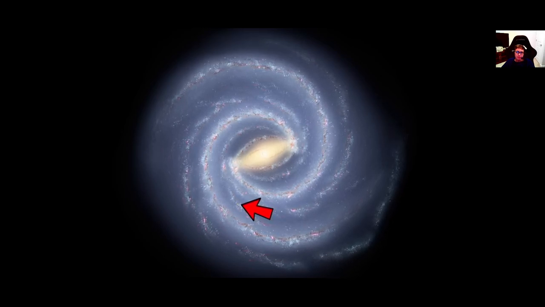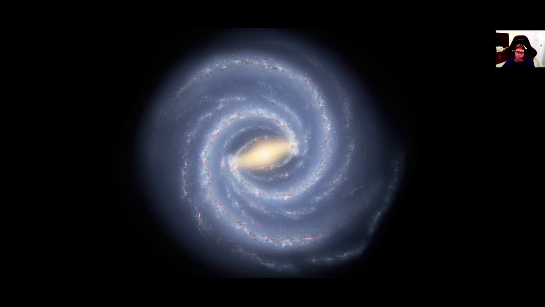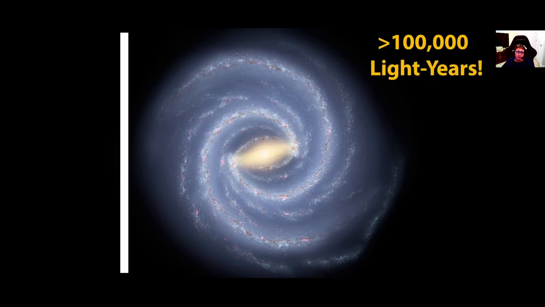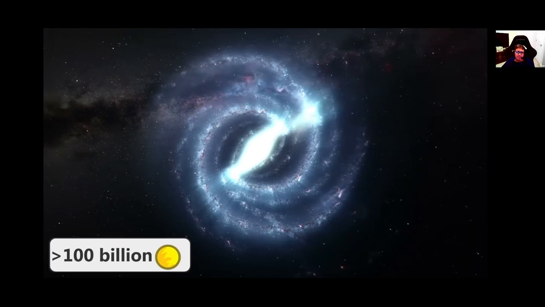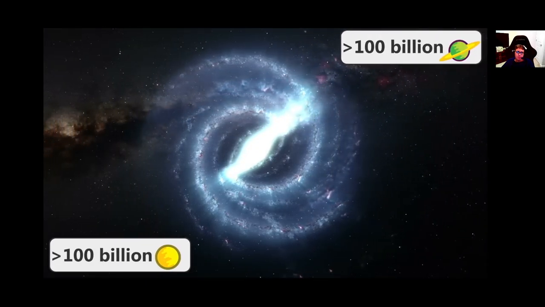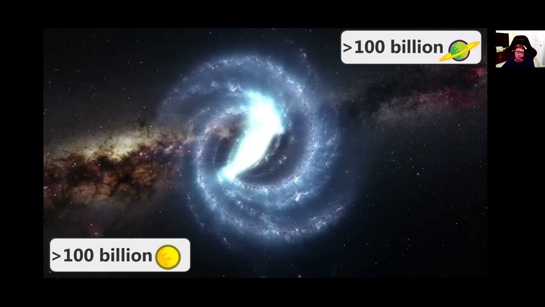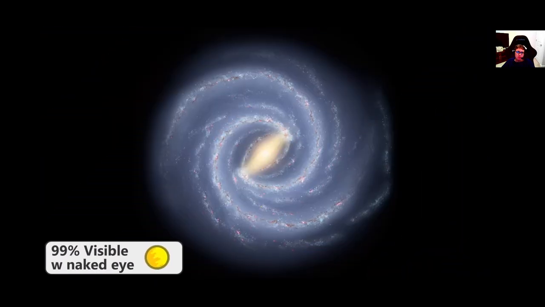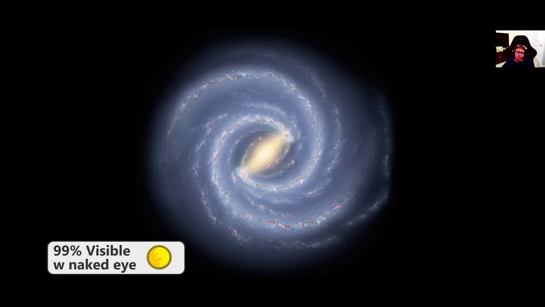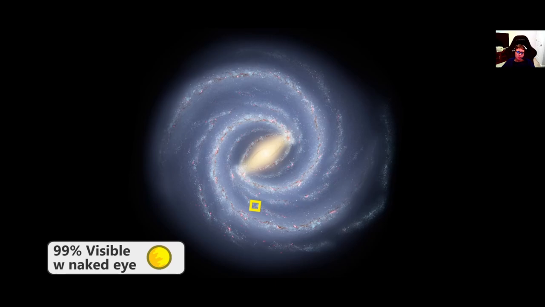Which means that any possible aliens who live outside of this range are totally unaware of humanity's presence. It's complete silence outside of this yellow dot as far as we are currently aware. But the entire galaxy spans over 100,000 light years from end to end. There are over 100 billion stars and over 100 billion planets inside of our galaxy. But you have never seen the full glory of the galaxy at night. Because 99% of the stars that you can see with the naked eye are limited to this small, tiny region right here.